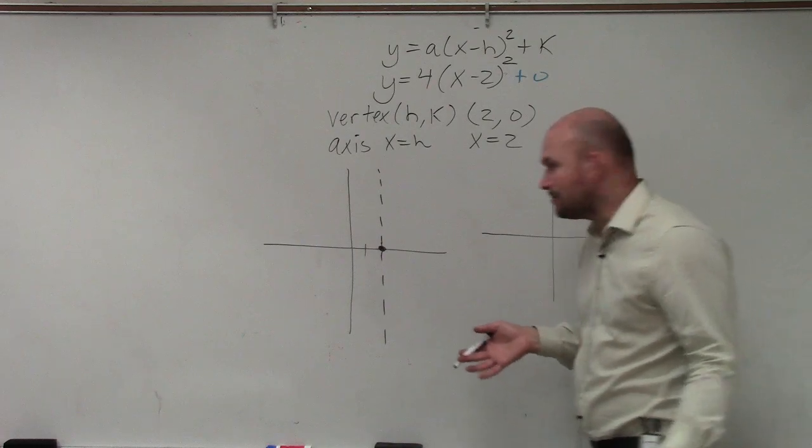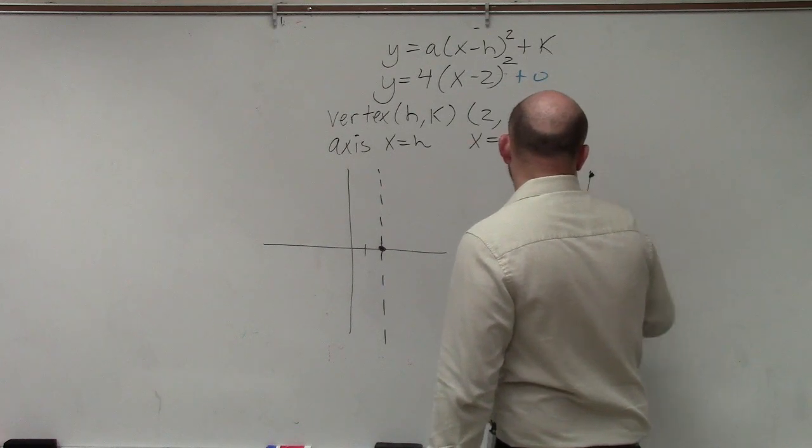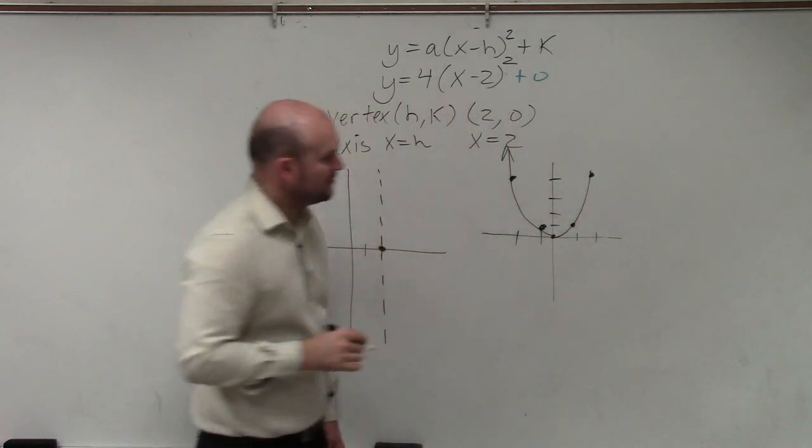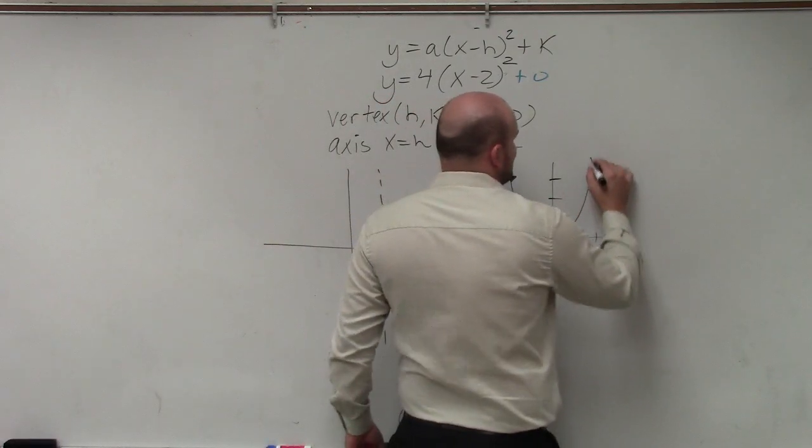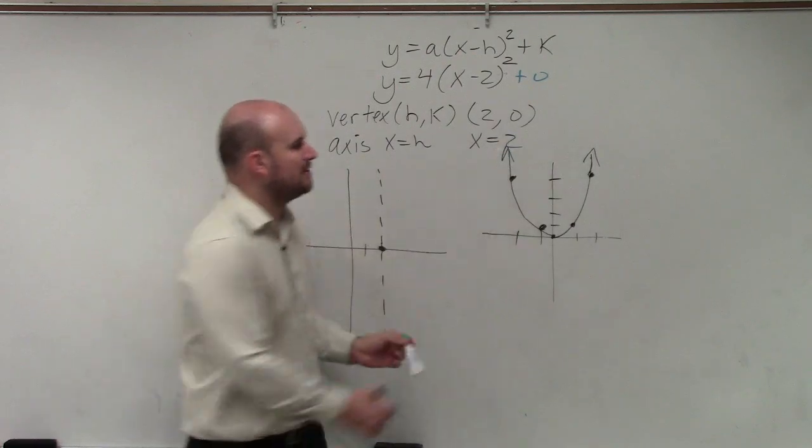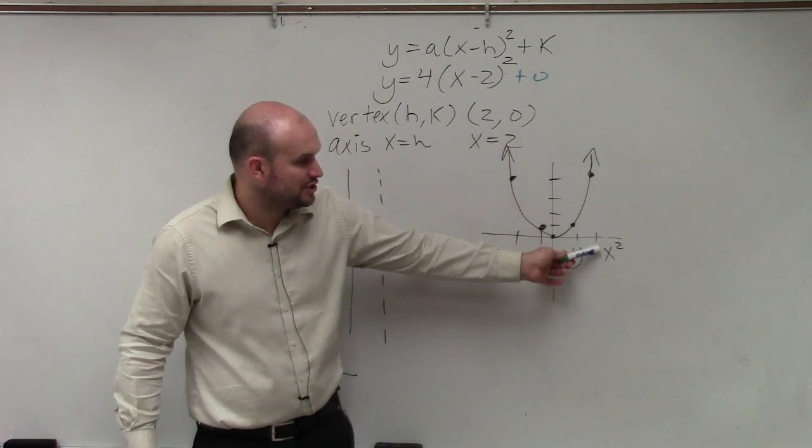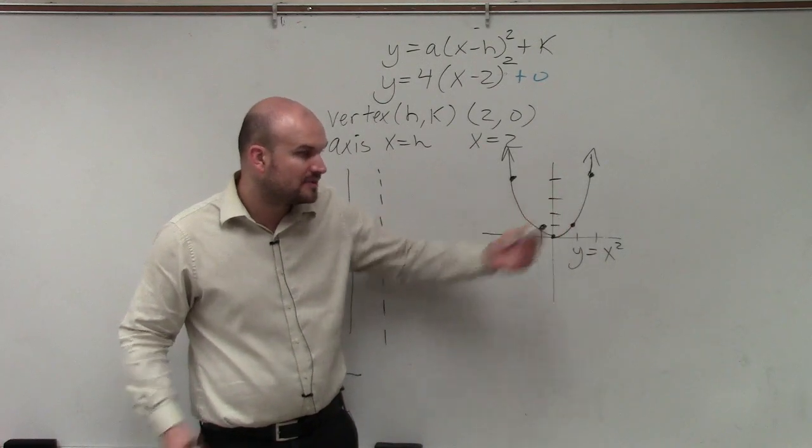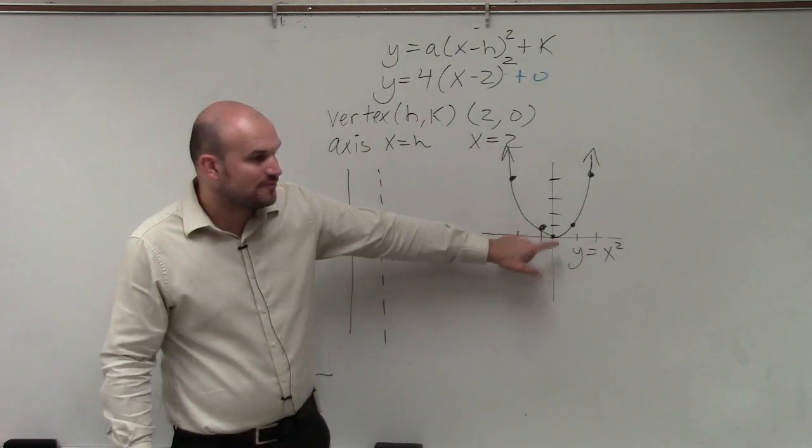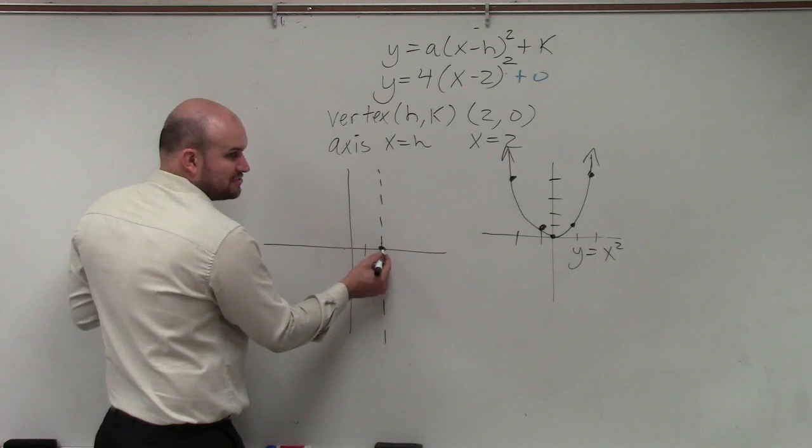However, you can go ahead and do that. There's not a problem with that. But I provided you guys with the parent graph for a reason, because I wanted you to understand that the parent graph is over 1 up 1, over 2 up 4. That's for the graph y equals x squared. Because if you plug in 1 in for x, 1 squared is 1. If you plug in 2 in for x, 2 squared is 4, right? So even though you can create a table for all of the problems 1 through 6, it's a little bit extra work. My advice was to transform the vertex to your new vertex. So you can see that instead of my vertex being at 0, 0, I've now shifted over to 2, 0.